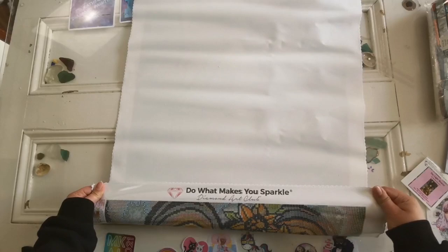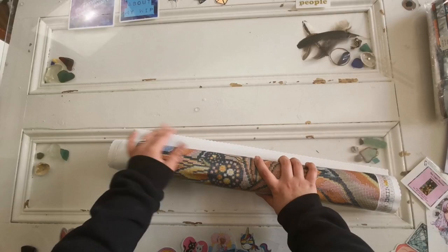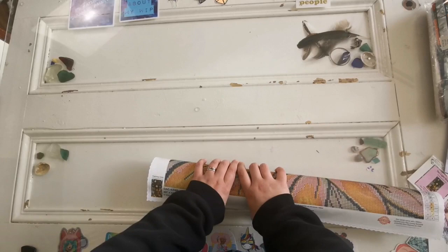One thing also to keep in mind when you're looking at a round drill kit from Diamond Art Club is that what you see is the symbols and the colors can be a little bit different when it has drills on it. Oh my goodness. It looks so good.